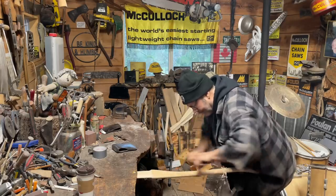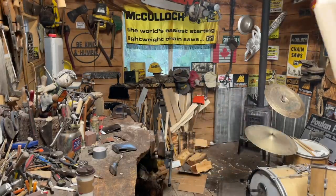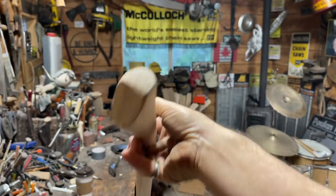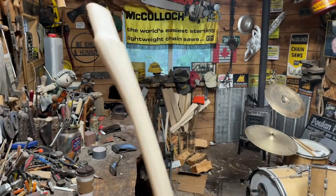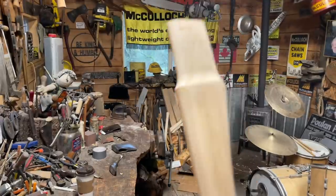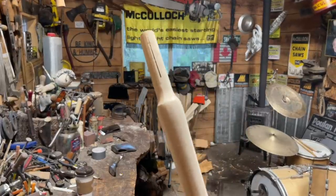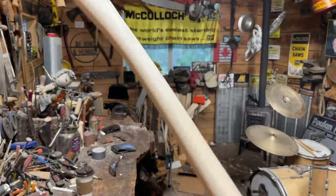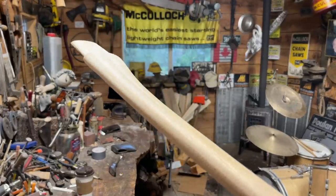Okay. The handle, stripped of all its yellowness, all by hand. I just gave it a final little sanding just to get off any little remnants of that varnish, because it'll show up after your burns and after your vodkas and stuff. It'll show up. So I just want to make sure it's gone. So go over it good in the light.